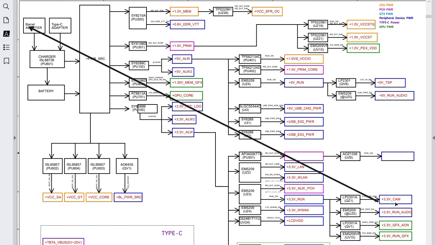We can make sure whether the camera itself is good or not by replacing it with another camera. This is the first step. We can do it or not, no problem. Then we should check, of course, this IC. This is a controller. Does this controller generate this 3.3 volt? No, it doesn't generate 3.3 volt.